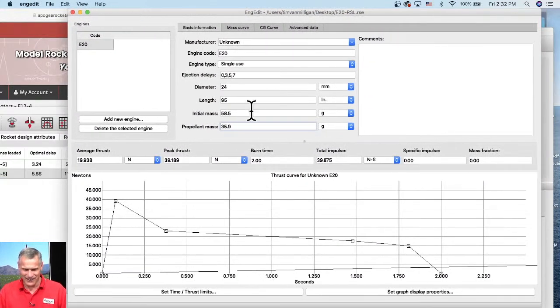All right, so that was a really good question, Johan, and the answer is yes, you can make your own motors. You can make motors in RockSim Pro, but not in the launch visualizer that's on the web, in the cloud, because we control what motors are in there. If you want a special motor, we would have to create it, and then everybody on the planet would have access to that motor.